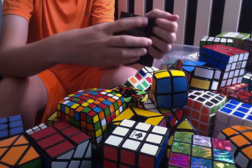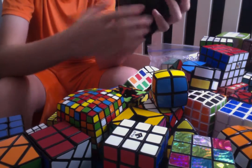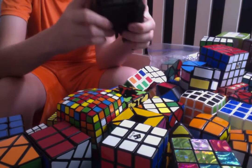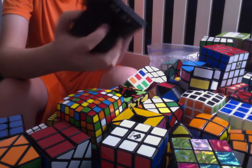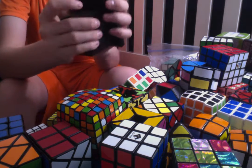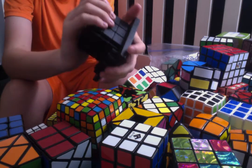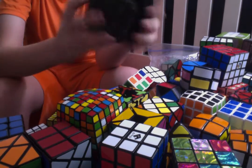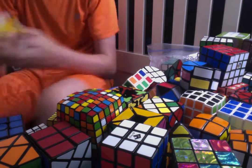But it says SMH Cuber, and then there's a Rubik's Cube right here, sticking out. Not just a drawing of it; it's an actual cube. It doesn't actually turn though, but you know what I mean. That would be very difficult to create if I didn't assemble it like that. Even if it was disassembled, it would be very difficult to create. So yeah. That's that. It's not a cube, so I can't count it in my collection.